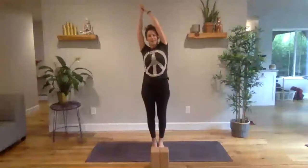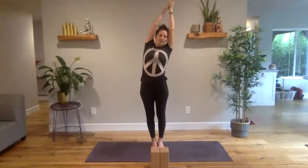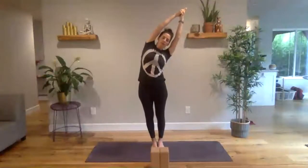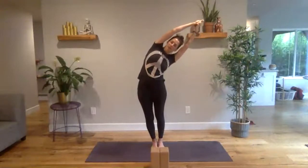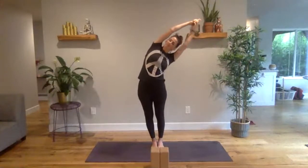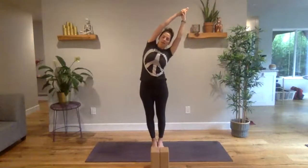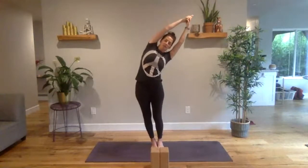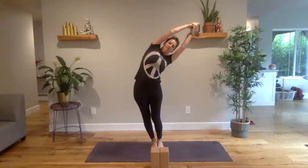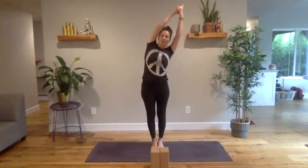And change. Inhale, come up halfway. Meet in the middle. Exhale to the left now. Breathe through it. Notice where you're tight. I'm shaking my head to make sure my neck is loose. Inhale, find some length. Exhale, fold. Push the hips to the right as your body falls to the left. And change. Come back up to the middle.